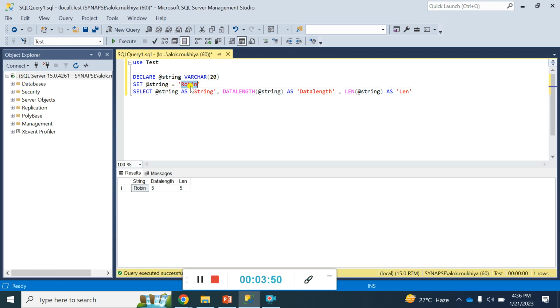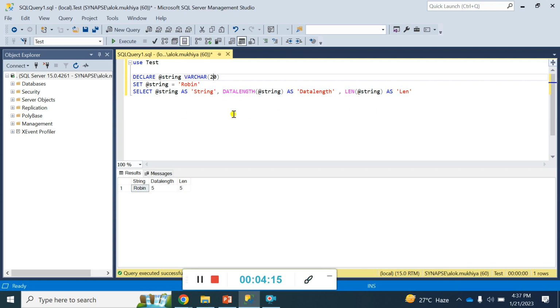We have hard coded the value Robin, just for example purposes, and then I use a select query to get the length of Robin, how many characters are stored in it. If we assign varchar 20, how do we consider the 20 length there?